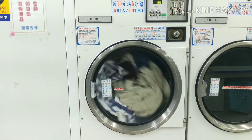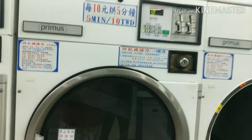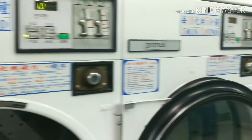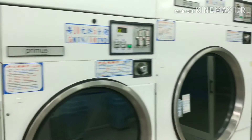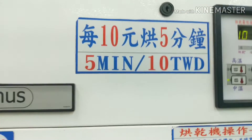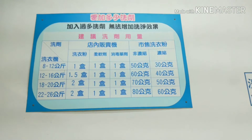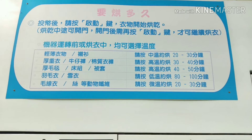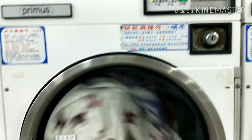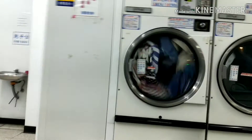You can see the timer decreasing from 30 to 29 to 28 minutes. Once it's over, you can take the clothes out. There are other dryers that accept 10 NT dollars and run for five minutes, and others that run for only four minutes but have a bigger size — it varies based on storage and size. There is standard information posted, such as 8 to 10 kg capacity and detergent quantity. You can see the timer showing nine minutes left.